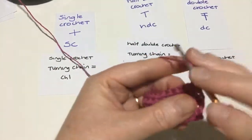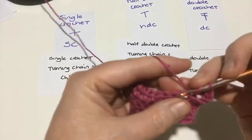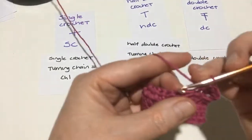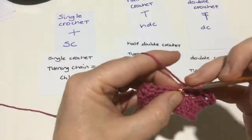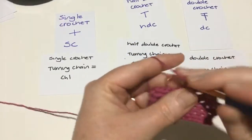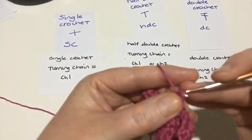I also recommend when you're first starting not to use yarn that's too dark because it's really hard to see the stitches. This one's kind of a nice contrast to be able to see. Okay, so if you wanted to make a bigger chain, you can always turn this into a dishcloth that you can use, depending how far you want to practice.